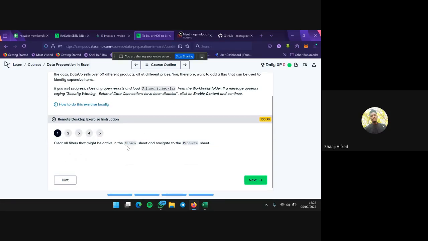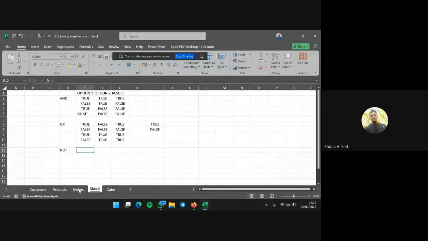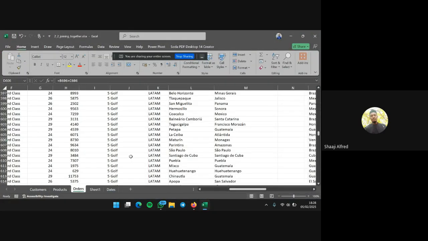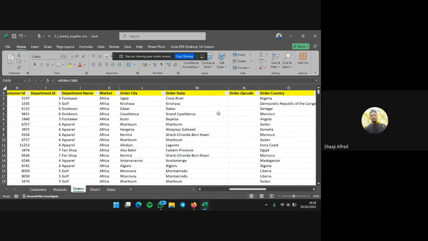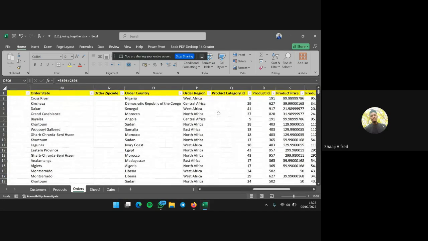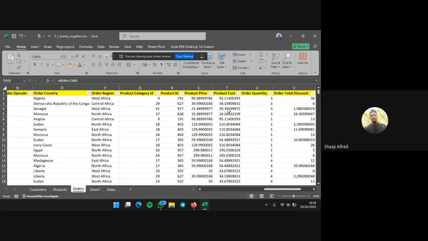It says if you open a formula called orders, navigate to product. Let me look at this. I think I have this data here. Do I have products? Where is the product?